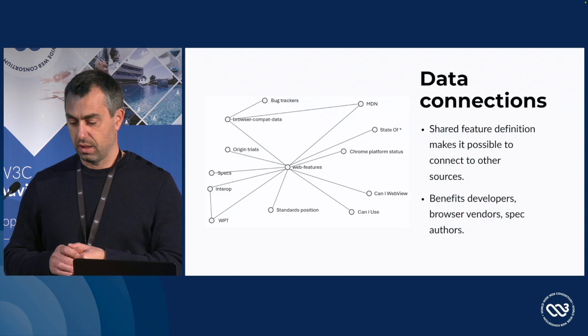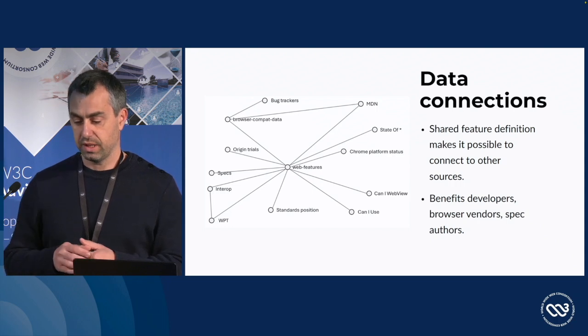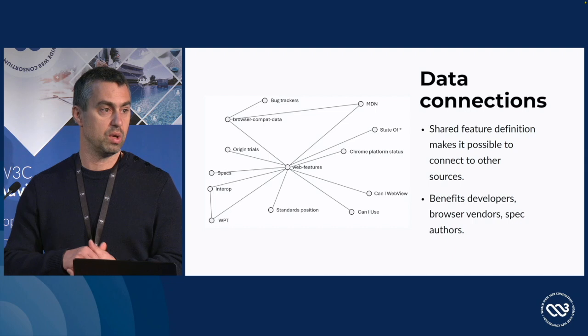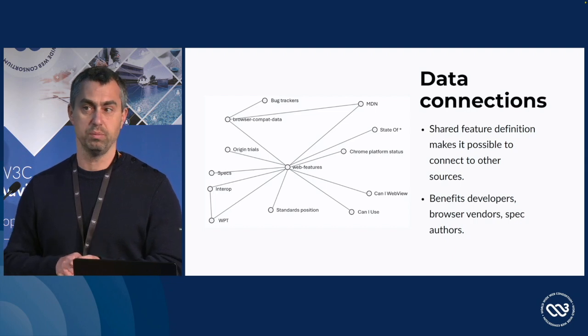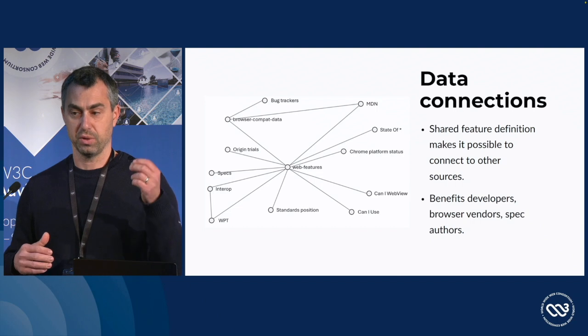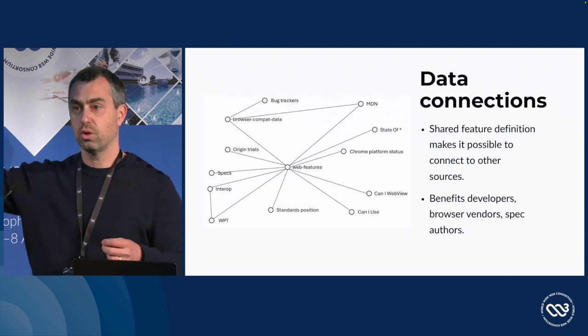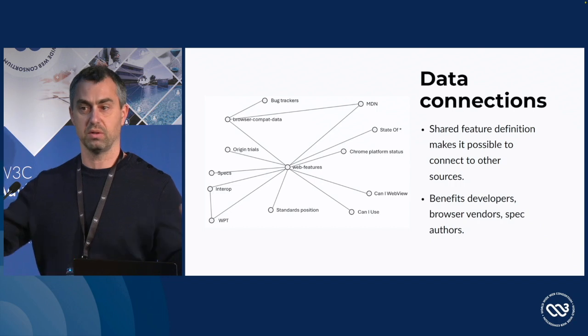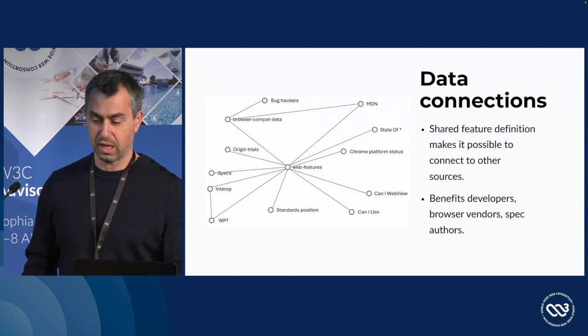And the other thing I want to say here is that not everything is maintained by our WebDX community group, because that would be a lot of work. So the approach that we're trying to take more and more is, because we have this ID, an external data source can just reference this ID, and then it maps this way. We don't have to have all of the information within our GitHub repository.